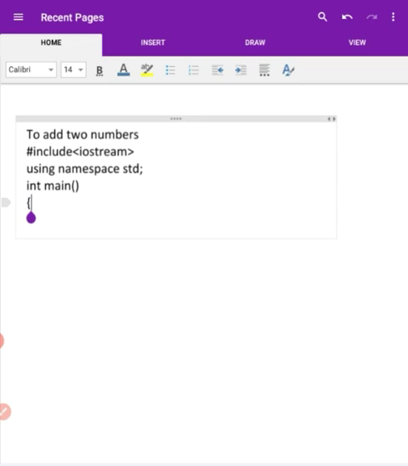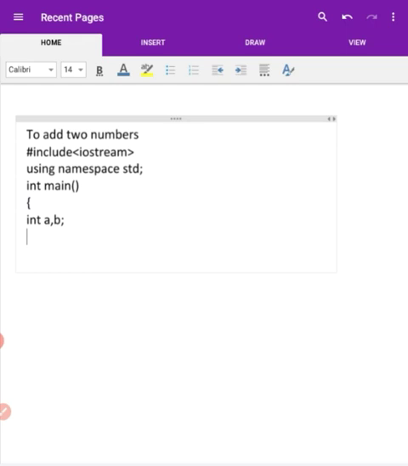So before using in our program, the first thing is I have to declare those variables. So two integer variables I want to add, so I'll declare them as integers. The declaration I have to give is int space a comma b, then semicolon. So int a, b means a and b are two integer variables. I have declared to the compiler that a and b are two integer variables.